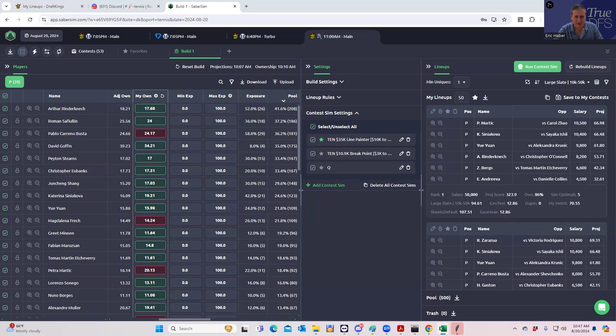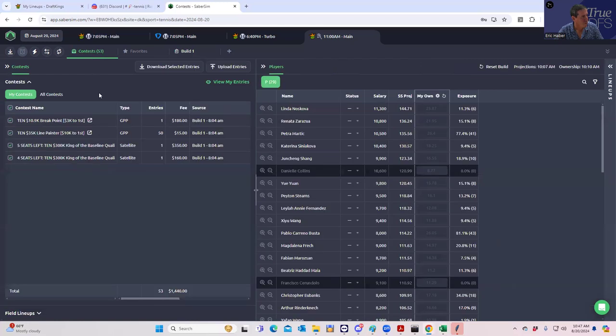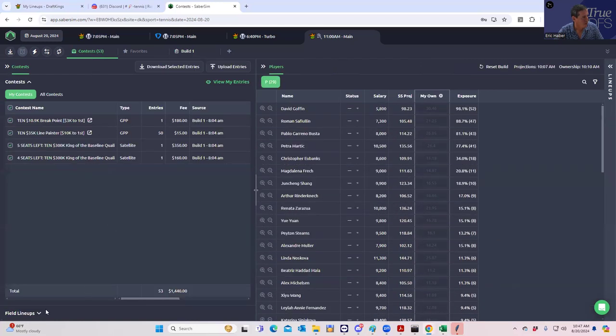First, Goffin looks solid at 47. He's got a good point per dollar projection. That's fine. And Arthur, yeah, 50. This looks good to me. I guess we're going to have to use the MME pool, right? So let's take a look.